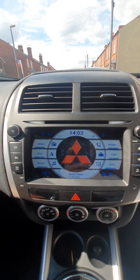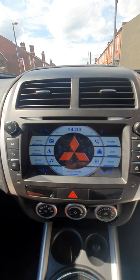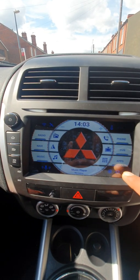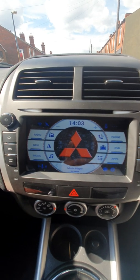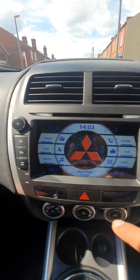I messaged the seller, and they said you need to connect some wires at the back, but I personally think it was wrong. They didn't give you access to the factory settings where you can actually set all the steering wheel controls. So I asked them, what is the code for factory settings?